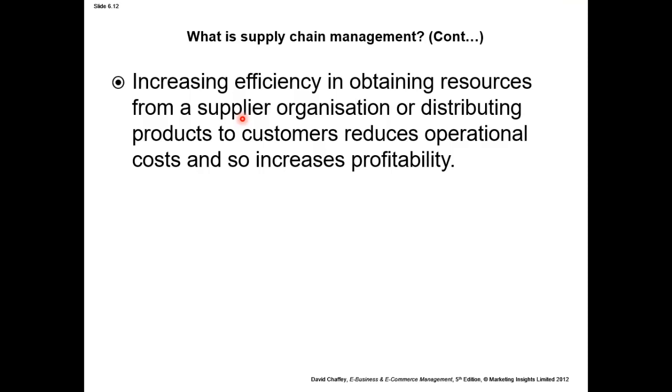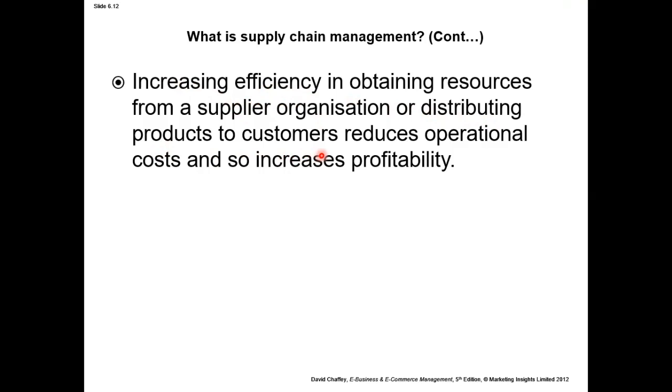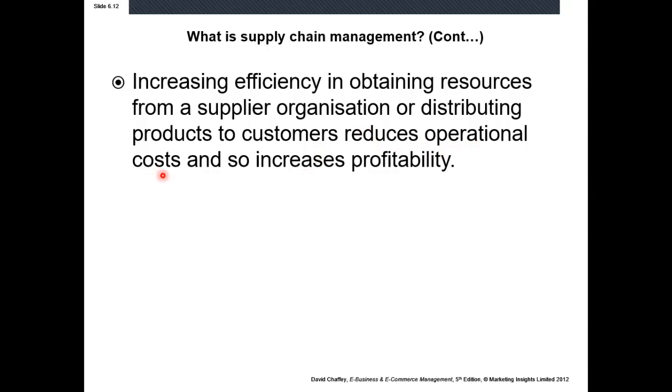And also, if an organization has the ability to increase their efficiency in terms of distributing products to consumers, that means there also there has to be no delays. Maybe you're using distribution partners, maybe you have outsourced this to a logistics company, maybe you are directly distributing this to the consumers. So if there are no delays in this process, if you can minimize the time taken for this distribution process, right, then it has the ability of reducing your organization's operational cost if there are unnecessary delays in between, right?